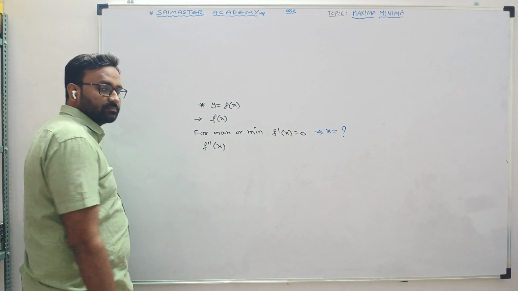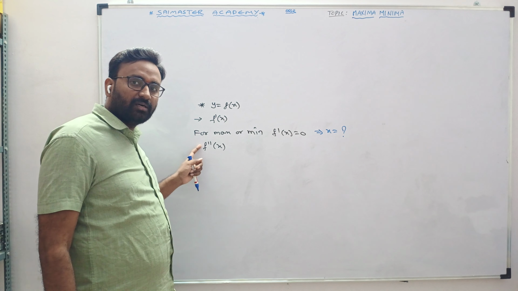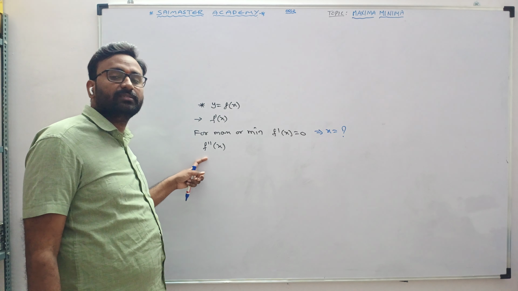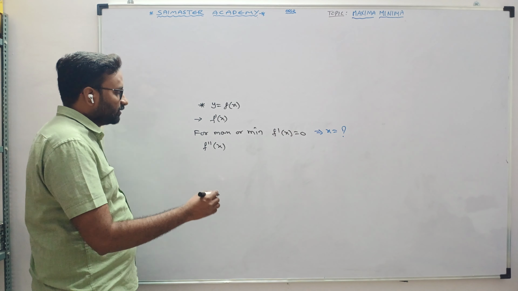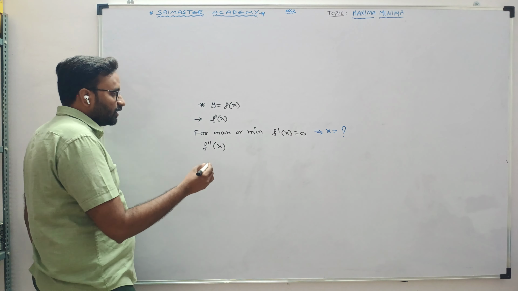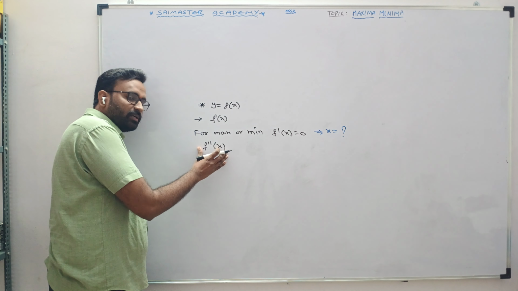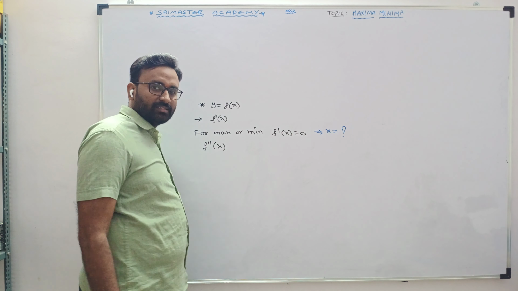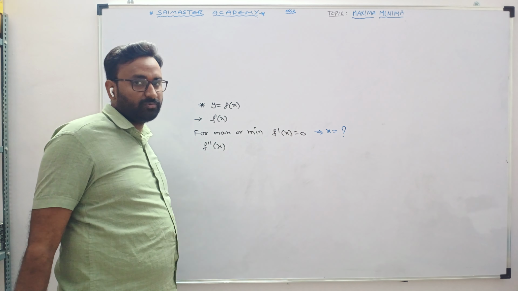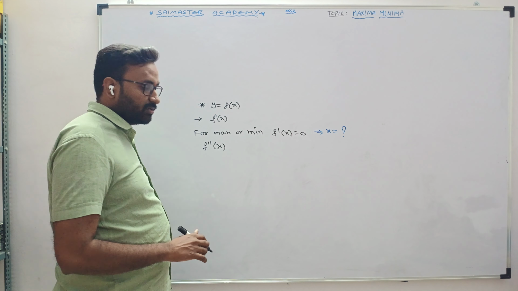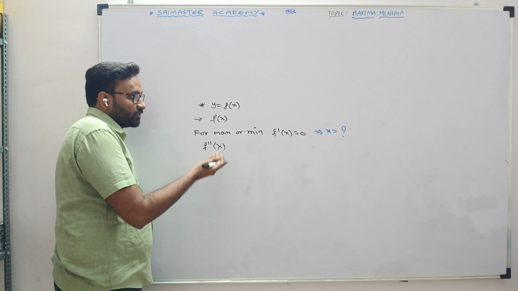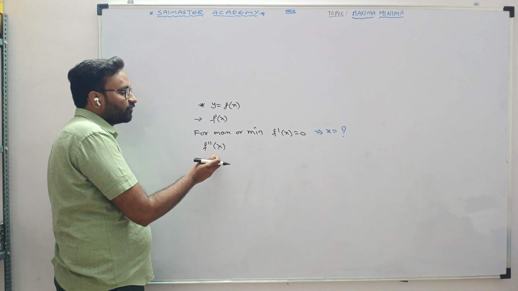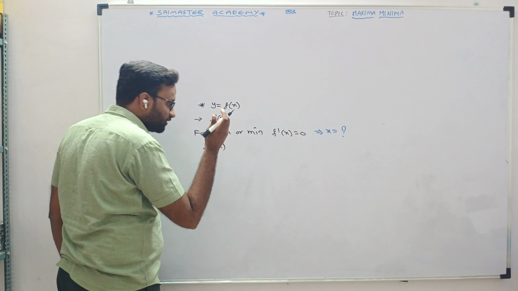So after the first derivative, for maxima minima you need to make f dash of x equal to 0, then you will get the value of x, and after that you have to find f double dash. And after finding f double dash, this x value you have to substitute in f double dash of x. Okay, after finding f double dash, x value ni idla substitute cheyali. Sometimes you will get directly f double dash of x equal to a negative or positive value, but sometimes you will not get. I will give a small example also. Okay, first listen to the steps. First the function, then the first derivative, and make the first derivative 0 for maxima or minima, then find f double dash of x, and after finding f double dash of x, substitute the x value in this f double dash.